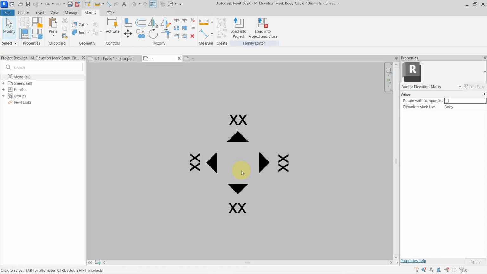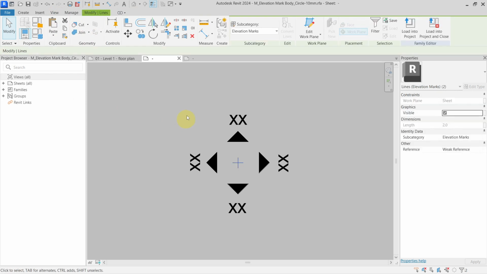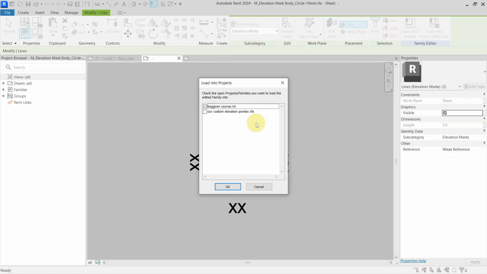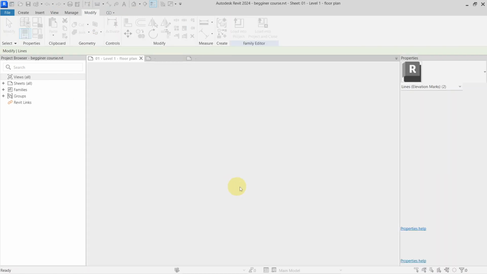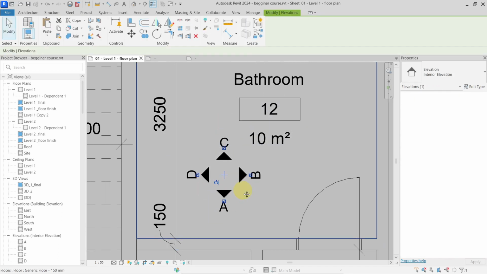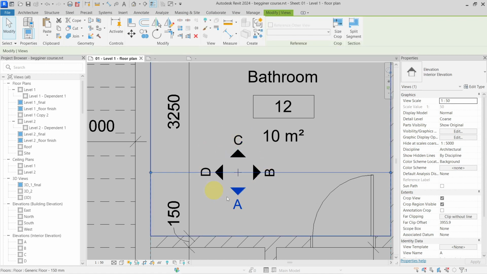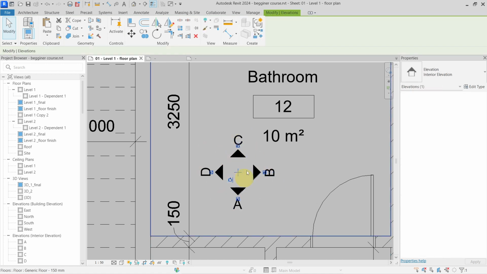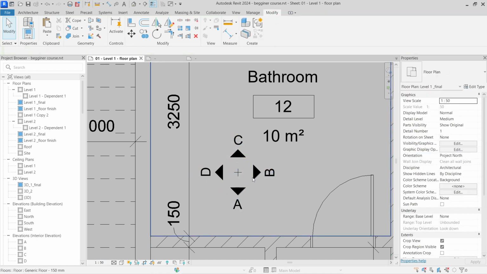So sometimes it is better to leave here some mark, so it will be easier for you to select the inside of the project. And also, if you do not have any elevation created, you will know that there is something placed here.